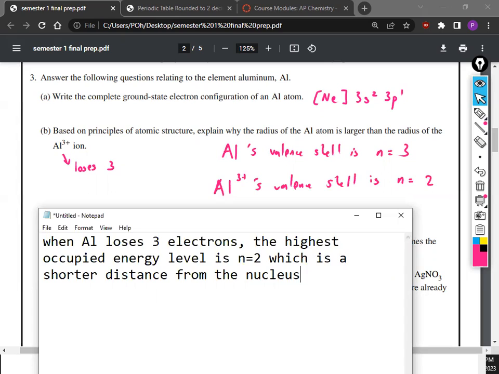Okay, if you were a little less technical with the language and you said shells, that's fine too. Is he gonna get us points taken off? I did not say N equals 2, and I said shell. Yeah, if you say second shell, third shell, that's fine too. Because it's talking about radius, instead of bigger, you might want to just say that the third shell is further away, something like that.